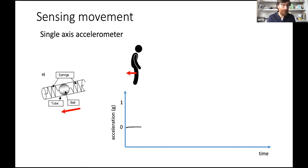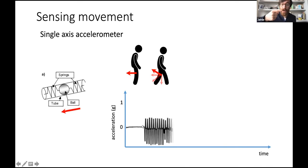We've given this little man a single-axis accelerometer, so it's only pointing in one direction. It points horizontally backwards, and we've attached it to his thigh. We record him over time, and he's just standing there, and the signal we'd expect to see is a straight line along zero acceleration. Then he starts to walk. As he walks, the sensor moves about. His leg is moving around, and that movement can be captured with acceleration. These changes, the starting and stopping, the moving of his leg, can be recorded like this, and it would look like a little sinusoidal wave.